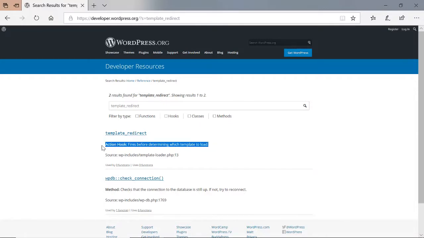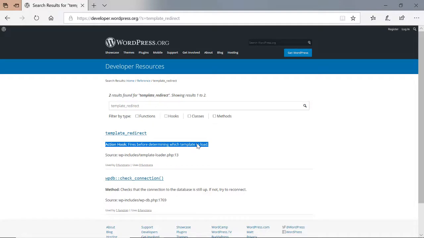Here we know it's an action hook, and we know it fires before determining which template to load. So it doesn't tell us that much about it, but the reason why I've attached it here is because when we find out what our code does, it's important that we do it before the template is loaded, because what we are going to be using in our function is a redirect, to change the website location so it goes to a different website, which means that we don't need to load the rest of the website.